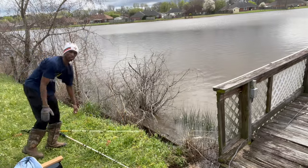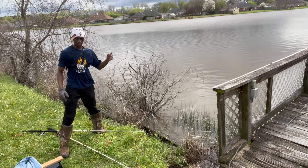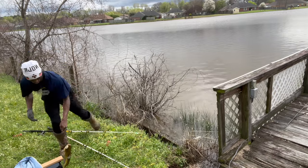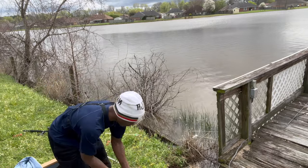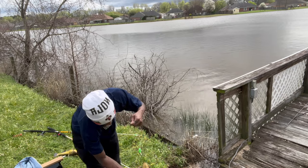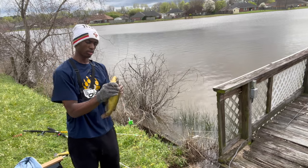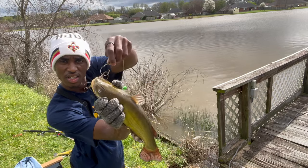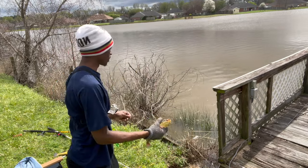Alright, we don't got no poles in the water no more. We gonna unhook all these and get them back. We gonna get the smallest one first. He been out longest. Alright. Just work with me. Got this boy. He'll barely even hook. Look at that. Barely hooked. Go get him back.